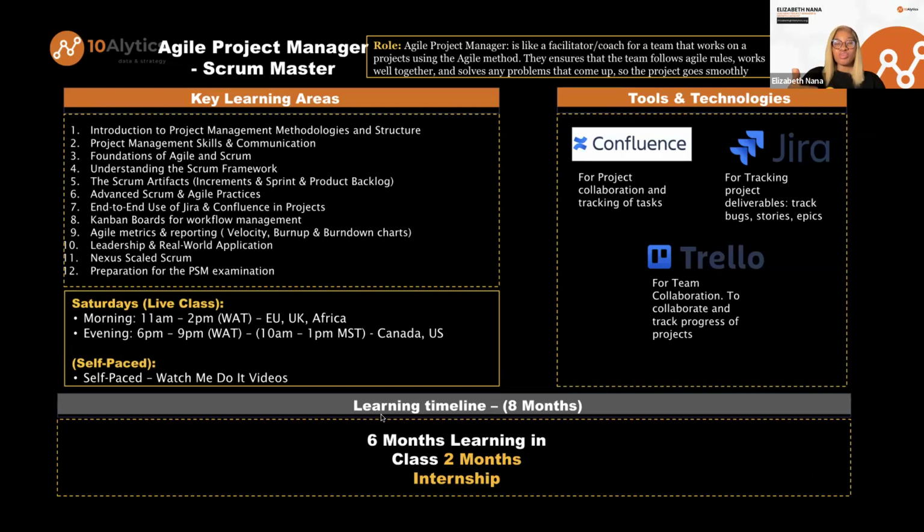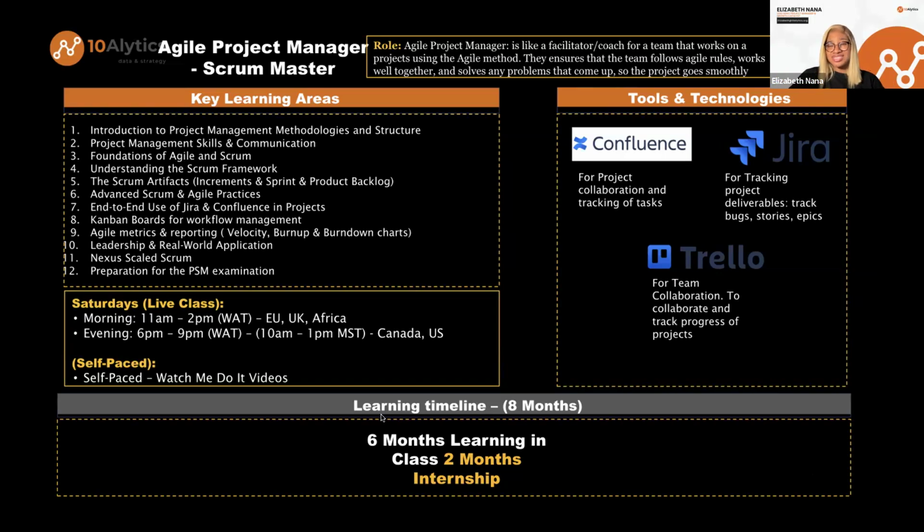And then we move on to project management structure. And when we talk about the project management structure, we're talking about the project life cycle. All right, so what are the different phases that your project must pass through if you're looking to have a successful project at the end of the day? I'm talking from your project initiation phase to your project planning phase, to your project execution phase, to the monitoring and control phase, and finally to the closure phase.